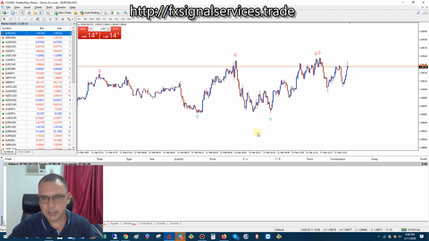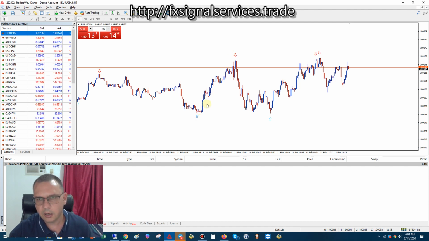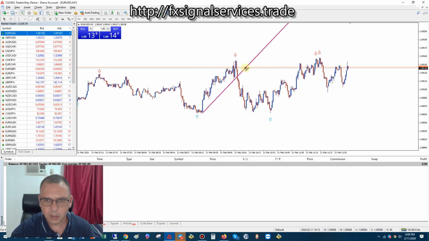How we get started is, when you get a signal to buy or sell, we want to draw a trend line coming down to that signal. For example, you have this red arrow right here. We look at the previous arrow, which is the buy. We want to draw an uptrend coming to that arrow. How you do it is find all your support. I would go from here up like that. Technically you need 3 points to make a perfect trend line, so you would have a point here, and a point here. That's 3 points. Now when this breaks, I typically like to wait for about 2 candles, maybe even 3 candles, to break before I jump into a trade.